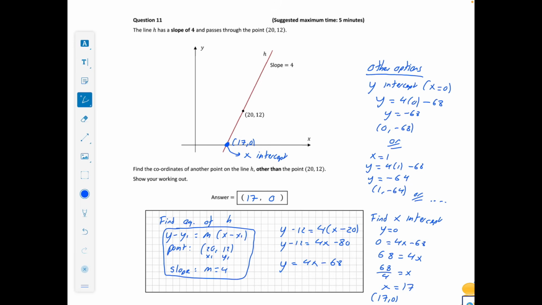Okay, the key thing is that you found the equation of the line. Once you found the equation of the line, you should be flying with that question. The x-intercept there was kind of the obvious one to me, but again, you could have found x equal to 1, solve for y, x equal to 2, solve for y. You could have let y equal 10 and solved for x. So you really could have done anything, but I think the x-intercept is the most obvious choice. So just be aware, if you didn't get my answer there, your answer may still be correct.